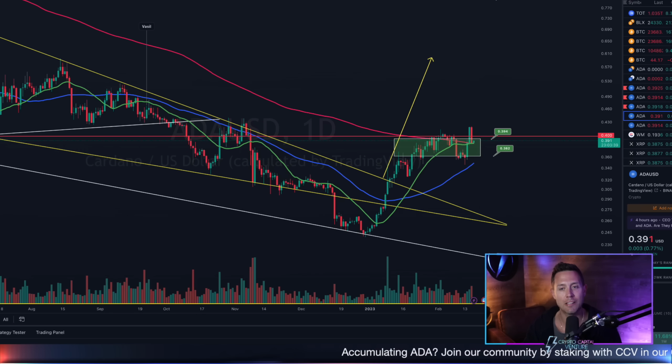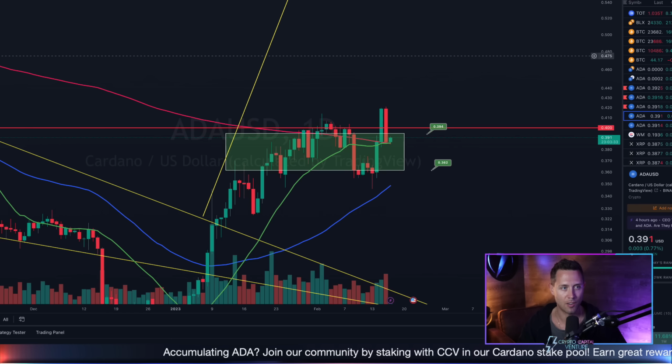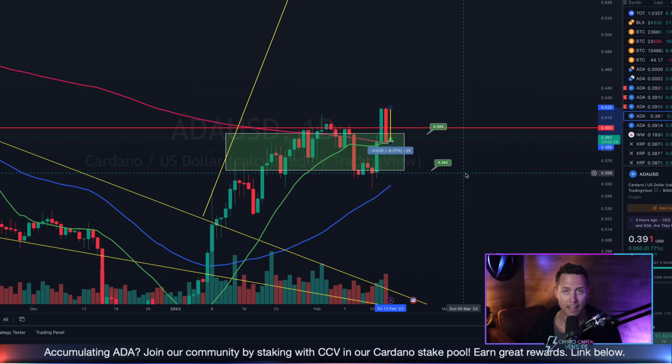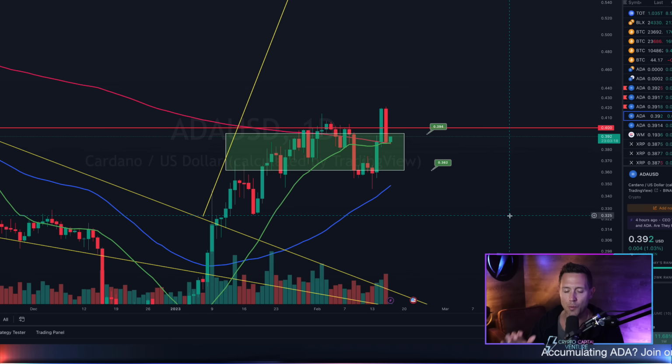That is key as we go to the current daily chart. The reason why I'm bringing all that up is look at the red candle that we just had on ADA. If we measure that candle, it's an 8% candle. In the middle of it, during the day when it's happening especially, it's pretty drastic. It feels like, oh, here we go. But we have to take into account, at least I do, and this is just my approach, that reminder that these red candles, they're going to be here.